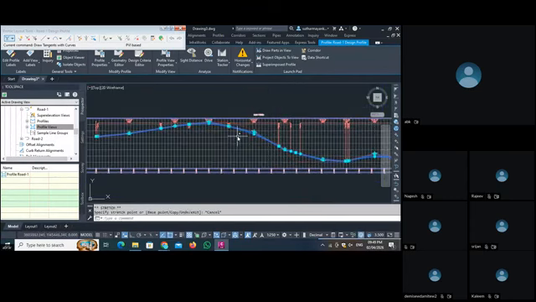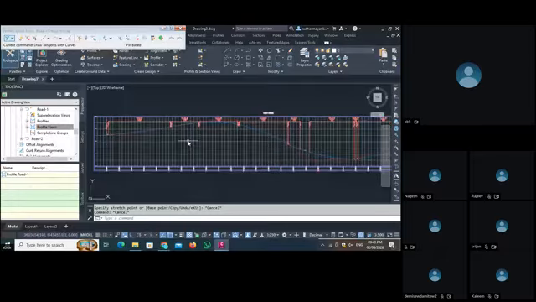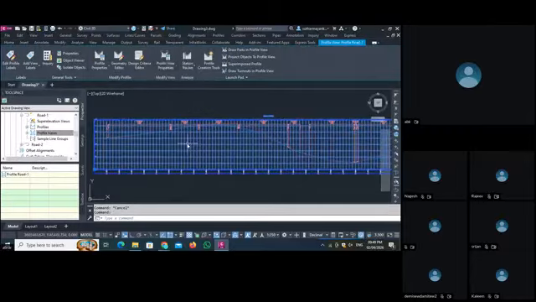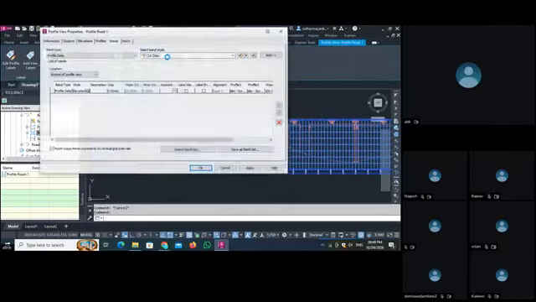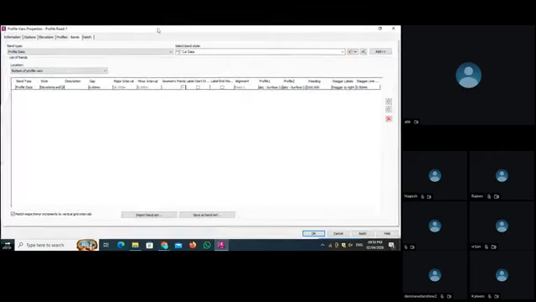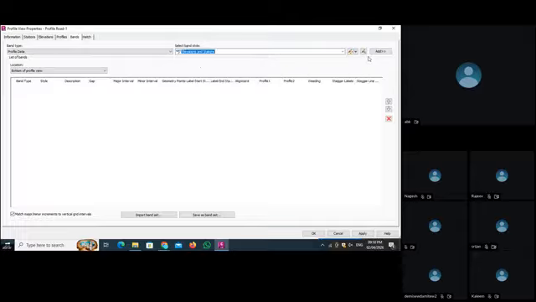So now let's understand the profile view. Let's make our profile view better. We select the profile view and go to the profile view properties, and let's talk about the bands again. See what I do. I select this existing band and delete it. I create my new band. First I add elevation and station, and then add this. Here you can see the band type, elevation style, gap, major, minor station.